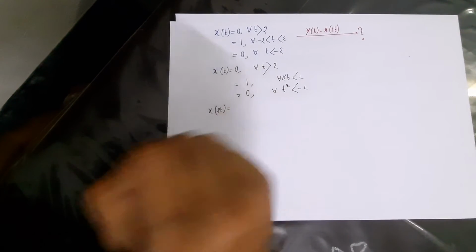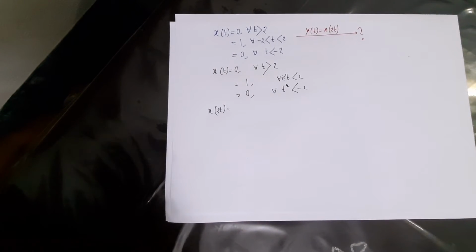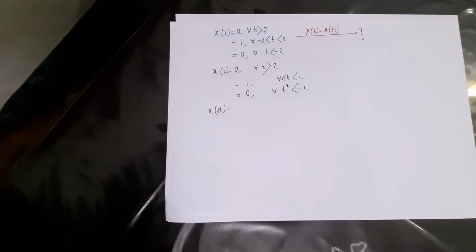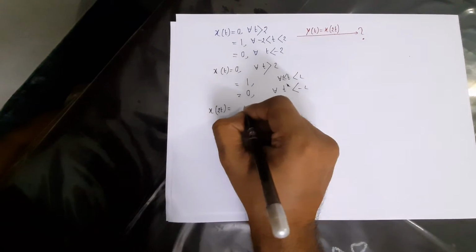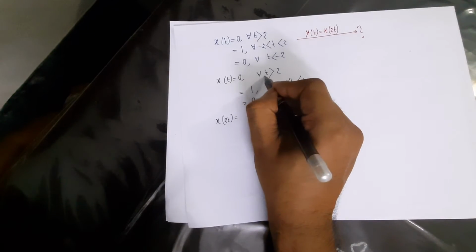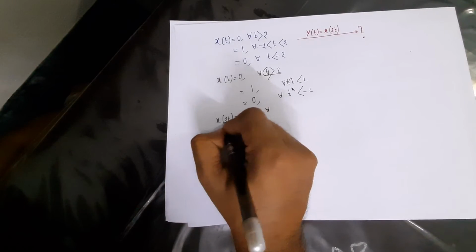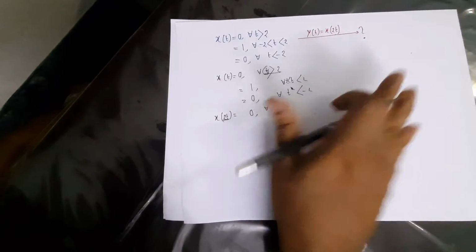I have said that in time scaling operation, the amplitude remains constant. Only what does change? Only it's the time t that actually gets changed. That is, the signal gets compressed or expanded in the time domain. The idea is x of 2t is equal to 0 for, you had t in the original signal, you will replace t by twice of t because we are trying to draw the waveform of x of 2t.